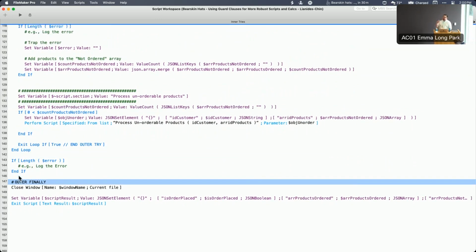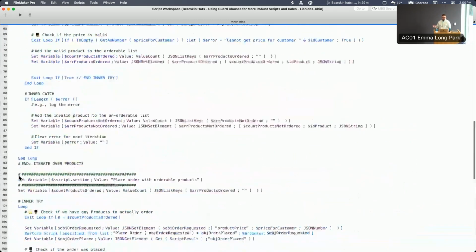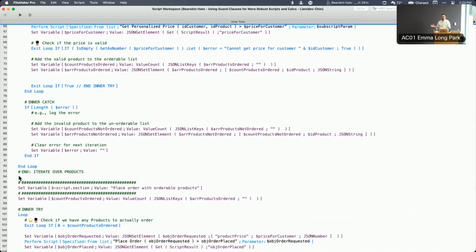This combination of nesting try catches within other try catches is one of the things that makes this such a powerful pattern. But as you saw, it can also make it a little hard to track. So it is very much something that you need to consider carefully and say, is there a better way to do this? Is this the right way to do it in this situation? And sometimes there is a better way to do it, but other constraints on the project, time, money, availability of developers, mean you can't do perfect, but you can still do something pretty good.